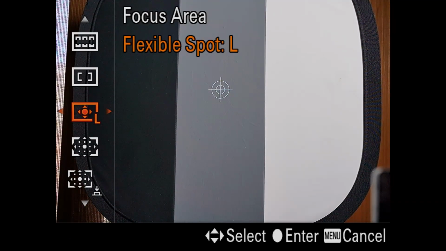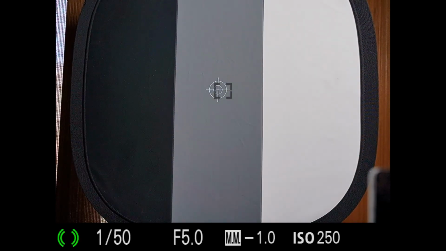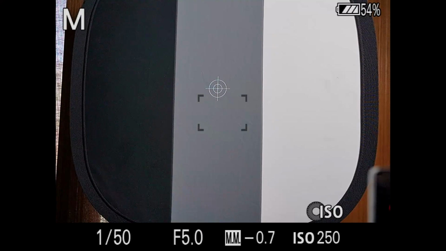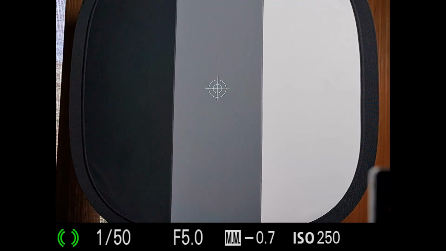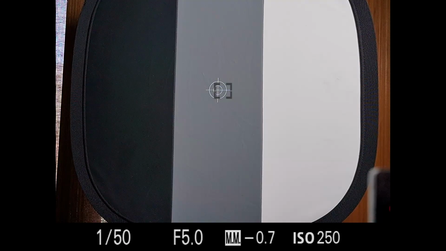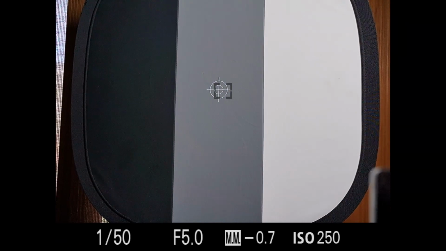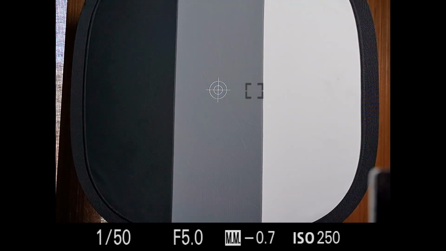Moving our way down, we have 3 different flexible spots. There is a large, a small, and a medium. Let's start off with small, and you can see how small it is. And then if we go to large, you can see how large this is. This one you can move around with your finger on the screen. Again, I can't do it because the HDMI connector is plugged in, but I'm going to just kind of move it around this way. If you have, let's say, somebody you're interviewing, and you just want their head basically, and you want to make a very small area, you can definitely use this.